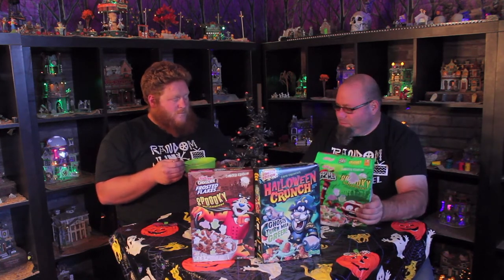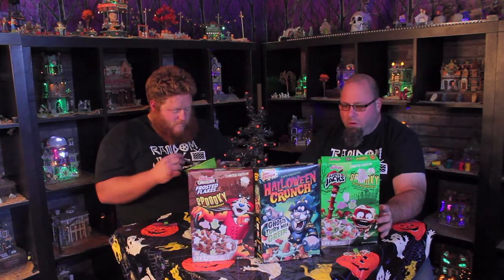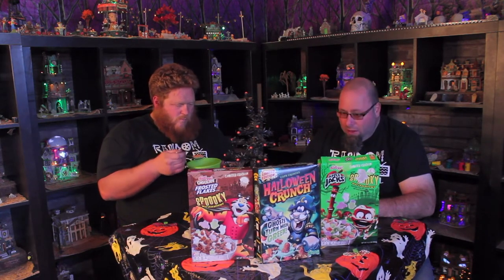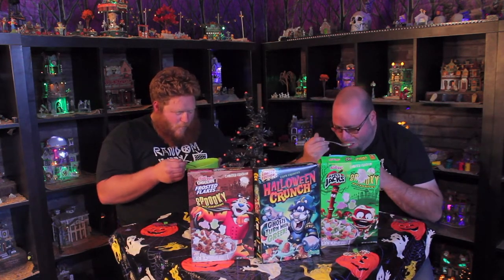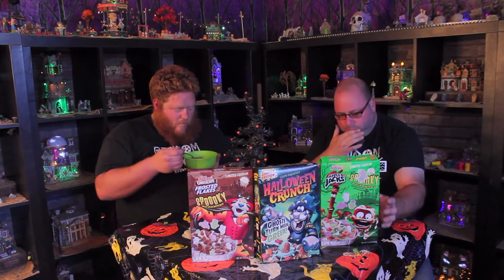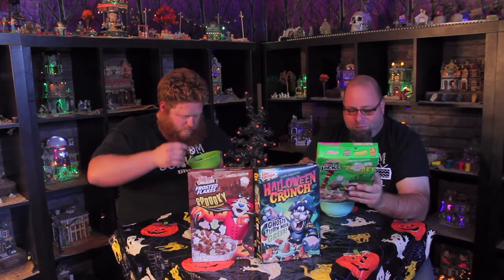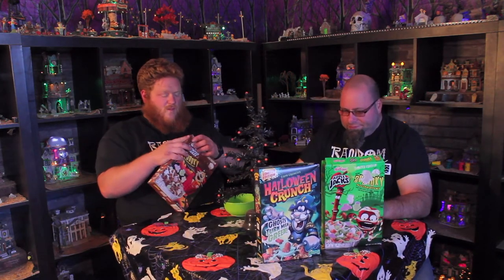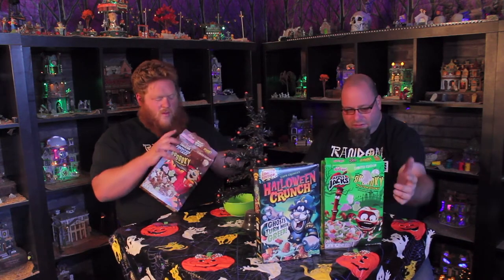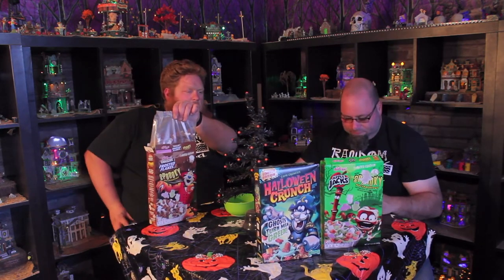Hey, they're the same on this. That's the reason I covered them. All right, so I guess the next one should be the one that doesn't turn the milk green yet. They got lazy apparently with these two. Different color, different front logo, different panel on the left for the ingredients, but the other panels are the same.